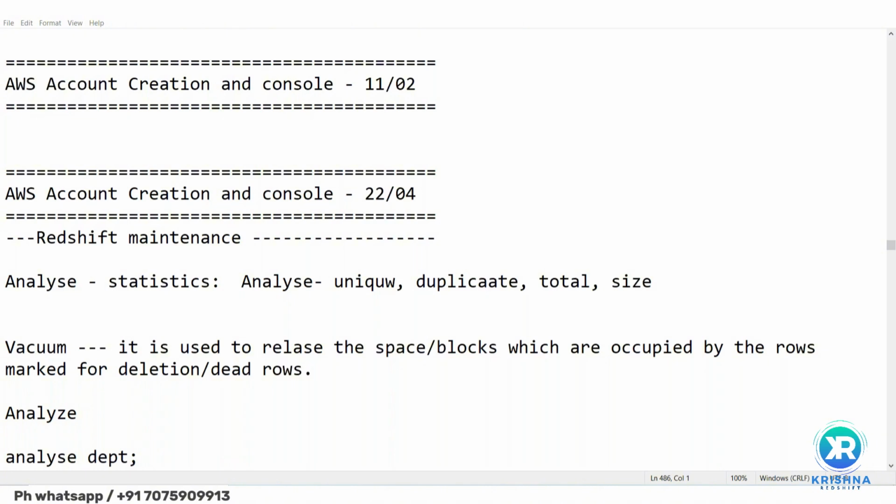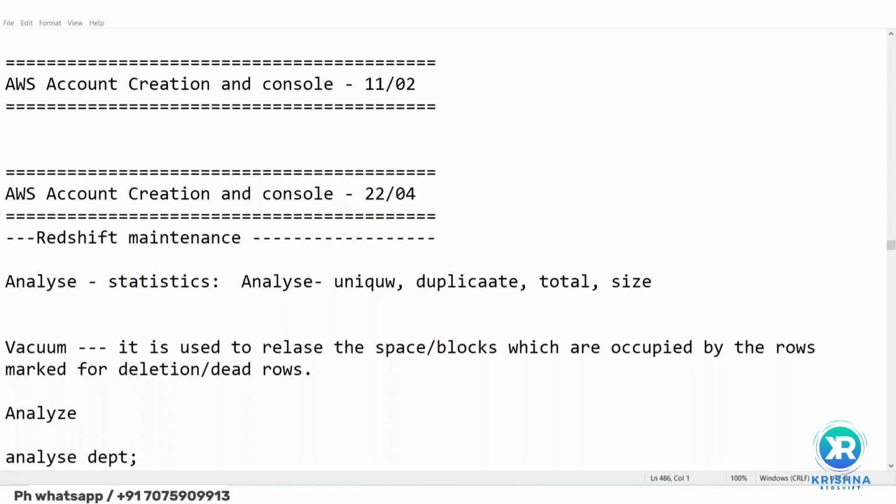Yes, sir. Yeah, so we should collect statistics after the data load, because once all the data is loaded, if you collect, then it will know that it has 100 million records. It has 100 million unique values. It has 0 duplicate values. That means the 100 million unique values are evenly distributed, because unique values will be evenly distributed. So the optimizer will come up with the best plan.